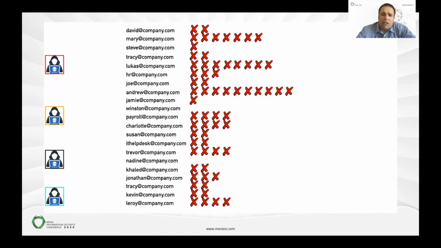There are a couple of things you can do, but I would suggest that if you are seeing high volumes against a specific account, maybe change the alias or change the email address of that account to mary.something or lucas.something, because once you remove that threat or that risk from the posture, then obviously all emails sent to that specific email address will bounce and will no longer be delivered, potentially causing a foothold inside of the organization that can turn into lateral movement and backdoor access for an attacker.